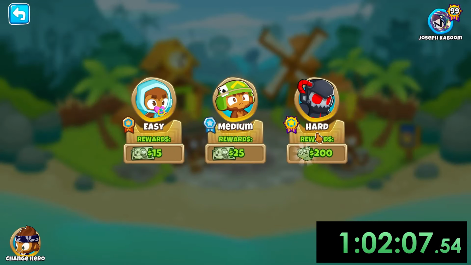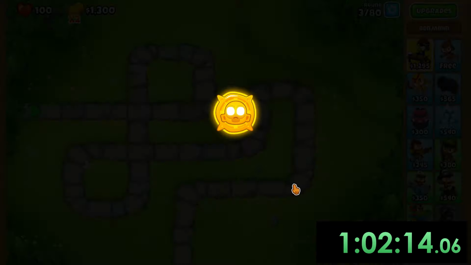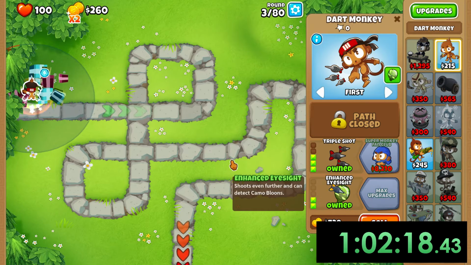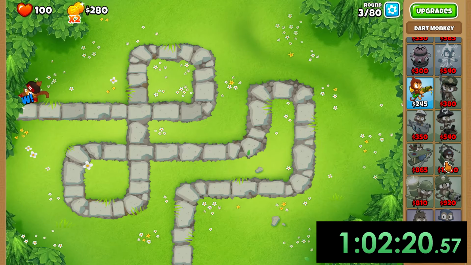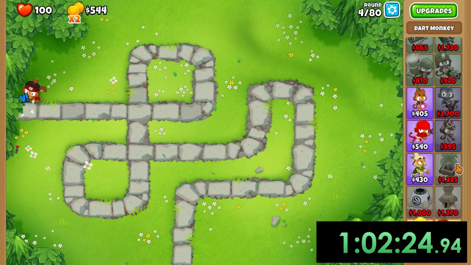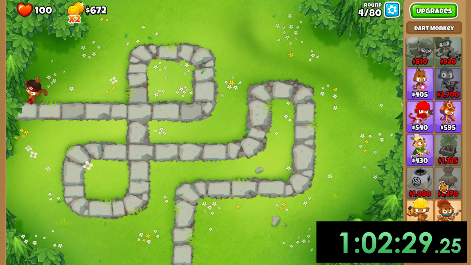Monkey Meadow. Hard. Alternate balloons rounds, I guess. Honestly, alternate balloons rounds is a little bit hard. Alright. Free dart monkey. Okay. Go. Okay. Now we're 2 minutes. Honestly, I mean, not too bad. I mean, this is probably like the average time for everybody, but not too bad.